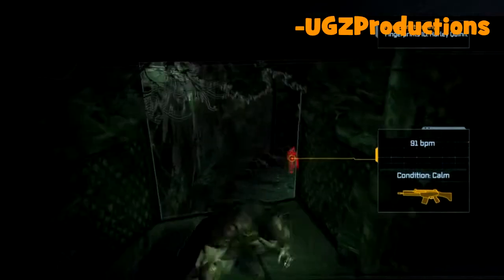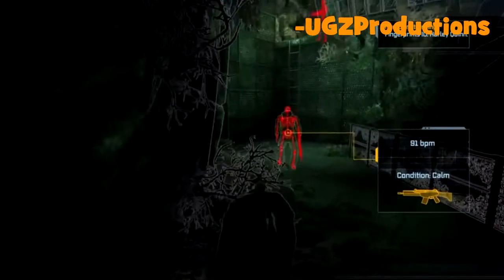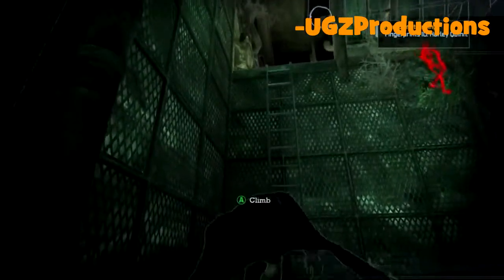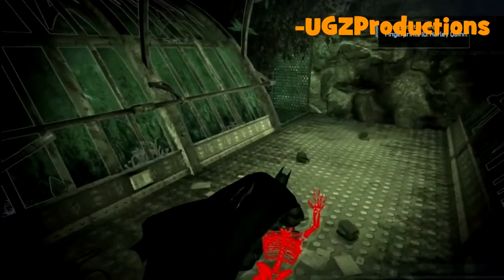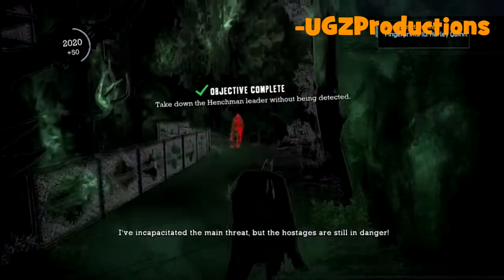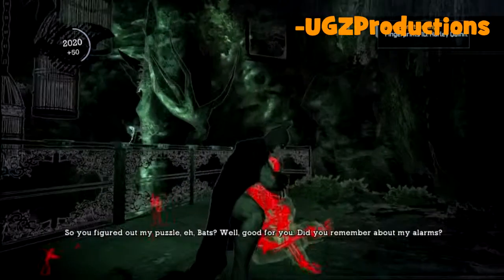So now you can start gliding over here. Of course, or just climb down. And you want to crawl around him. Of course, as you can tell, this guy up here just went around. And then when that guy turned around, you have to be really careful. I was really lucky. So this guy's right here, and I take him out at the last second before he turned around. That's awesome. I've incapacitated the main threat, but the hostage. And then the rest of them we can just take out. It's not a huge deal, because the rest of the guards aren't even near the switch.